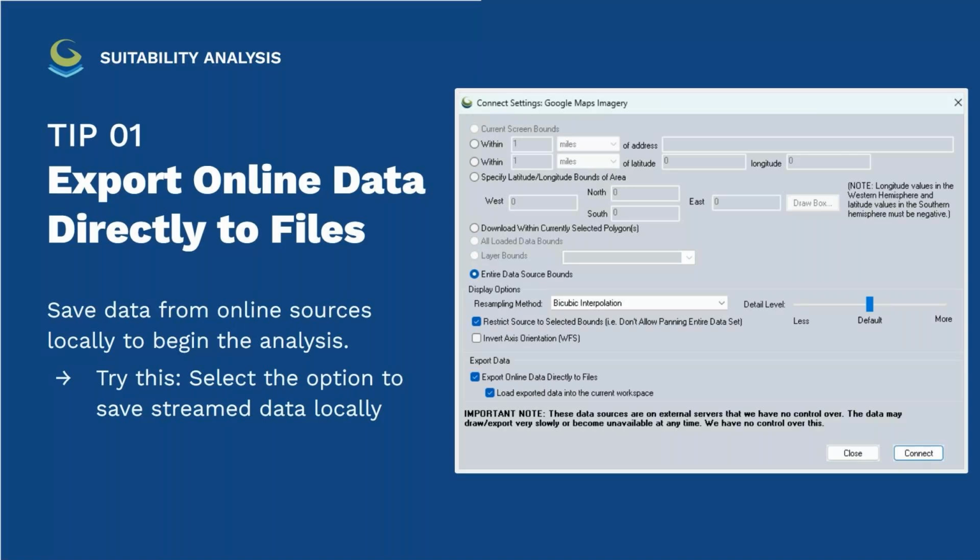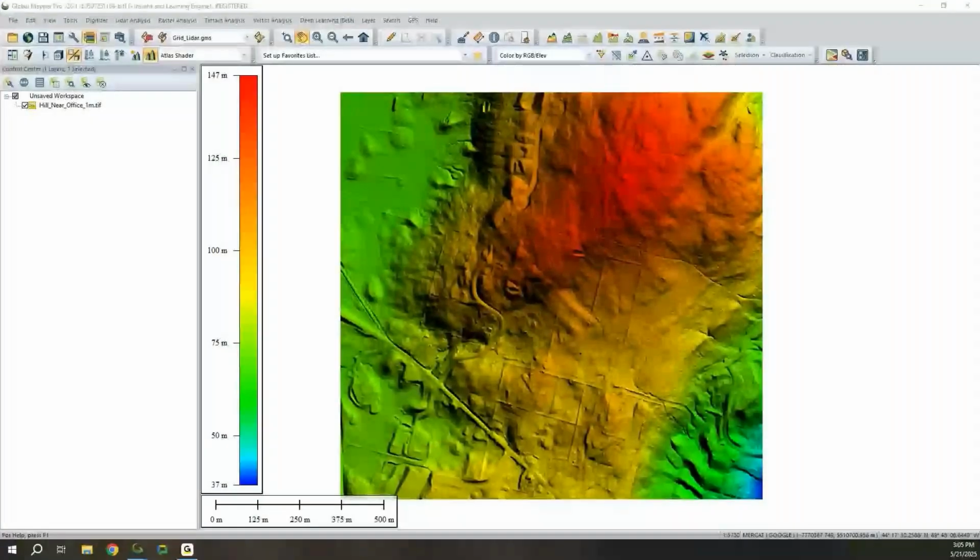So that's a nice quick first tip to get us started with. The rest of them I'm going to be showing you in Global Mapper. I just didn't want to make you all wait for me to download some online data. So I'm going to go ahead and share my screen and we'll get into tip number 2. Yes, thank you for tip number one. That was great.